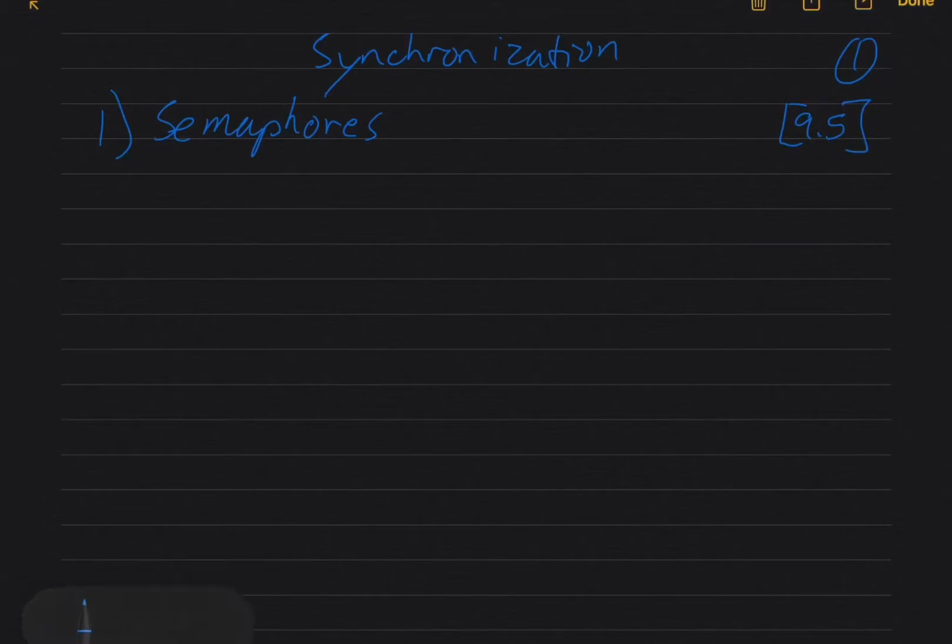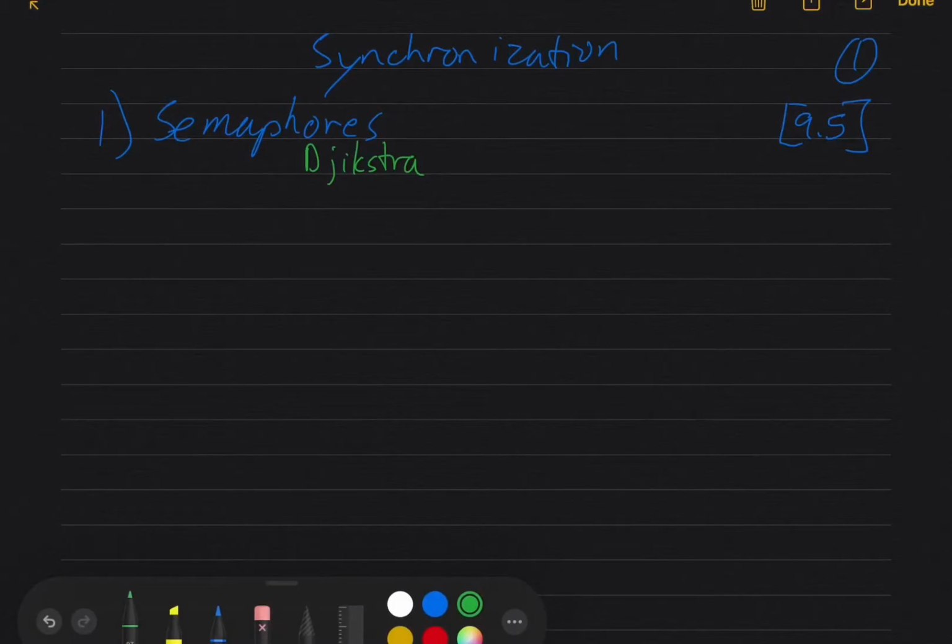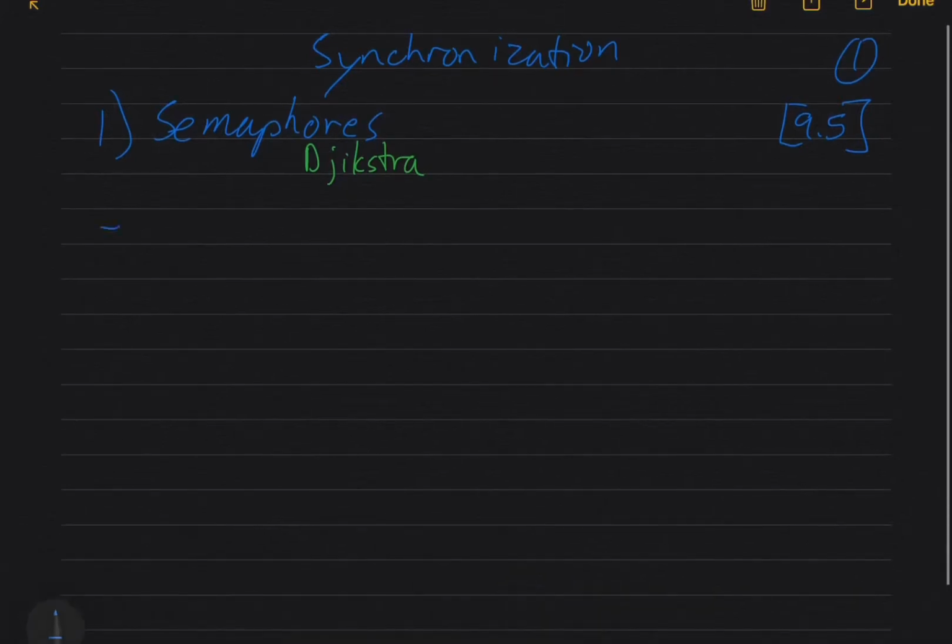So semaphores were created or first described by a computer scientist named Edsger Dijkstra. And I always have to double check that spelling. He's known for a couple things, but this is probably the biggest one. Now, semaphores, originally these were flags that were used to signal between ships. The name is fitting because instead of signaling between ships, we're signaling between tasks. And a semaphore is a clever, simple tool for doing that.